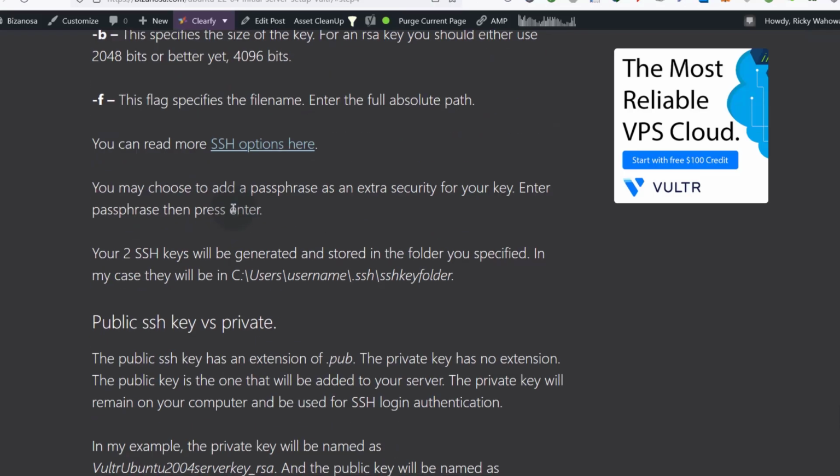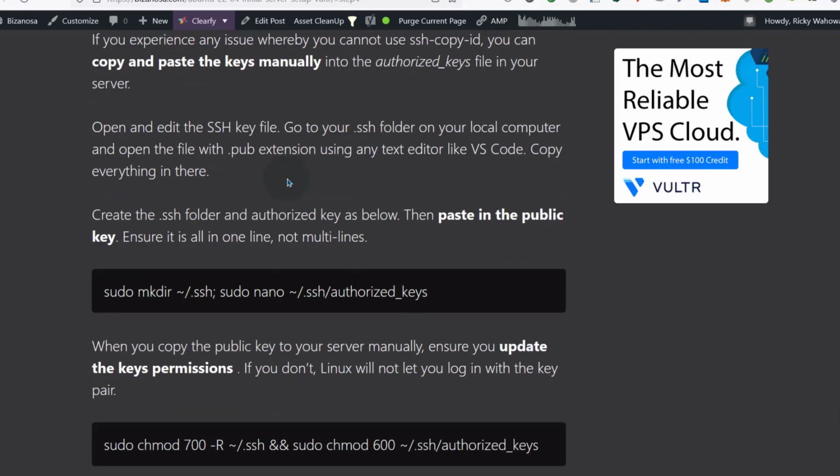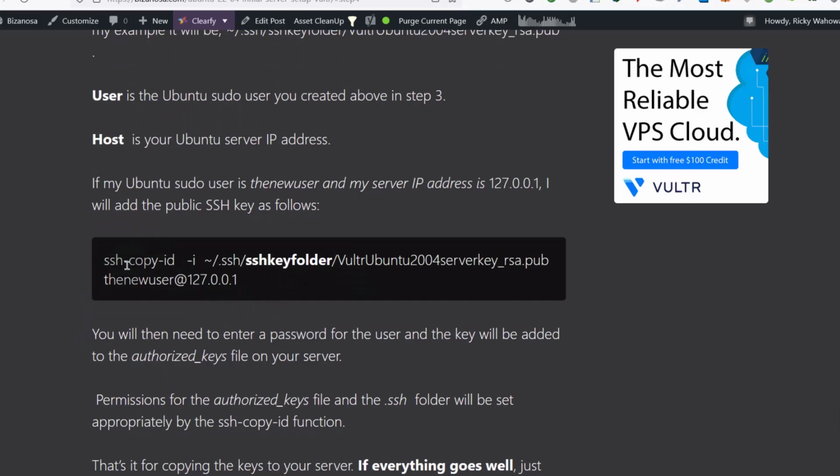The next step is to upload the keys onto your server. Okay, so if you do experience a problem whereby this doesn't work for you, you can actually add these keys manually onto your server. I don't know whether I have that here. When we get there, I'll look at it, but let's just do ssh-copy-id. Now ssh-copy-id is going to upload a key with this identity, and it uploads the public key, and then that will be the user and your IP address.